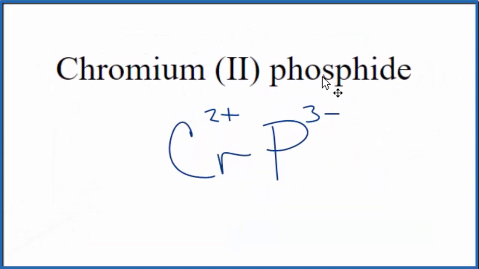Because chromium(II) phosphide is neutral, it doesn't say ion after it. These charges need to balance. And since we have a 2+ and a 3-, that's a little more challenging. But we can use the crisscross method to make that a little bit easier.